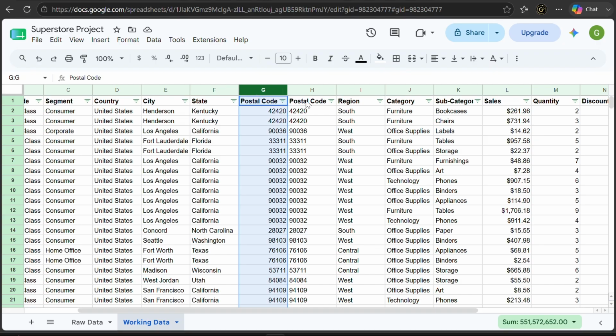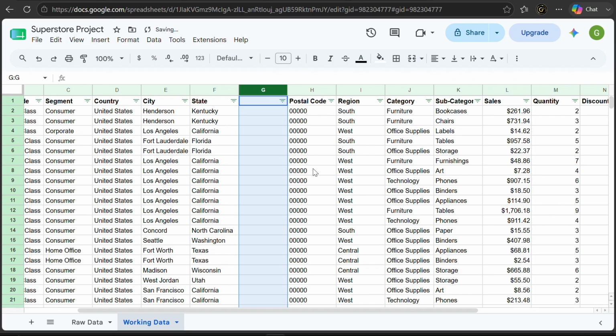And I can't skip the two columns. I'm supposed to delete column G and just replace it with column H. But if I do that, okay, let me show you. Can you see what happens? We've broken it already. So let me quickly do Control Z.